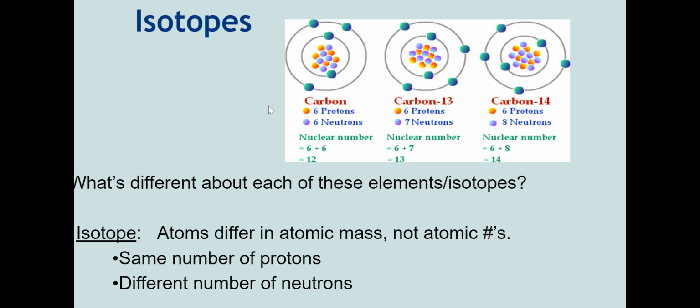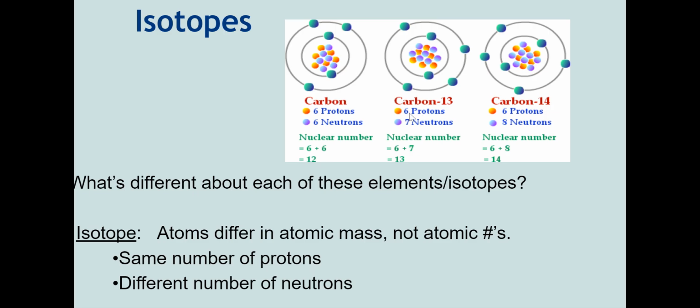So an isotope, if we take a look at our picture up here, we have carbon, and then we have carbon-13, and we have carbon-14. So the difference between these 3 carbon, they're all carbon, so that means they all have to have 6 protons because they're considered carbon. The thing that changes between them is the number of neutrons. So in normal carbon, what we typically work with, or we can also call this carbon-12, there are 6 neutrons, and then 6 protons plus 6 neutrons will give us the atomic mass of 12.